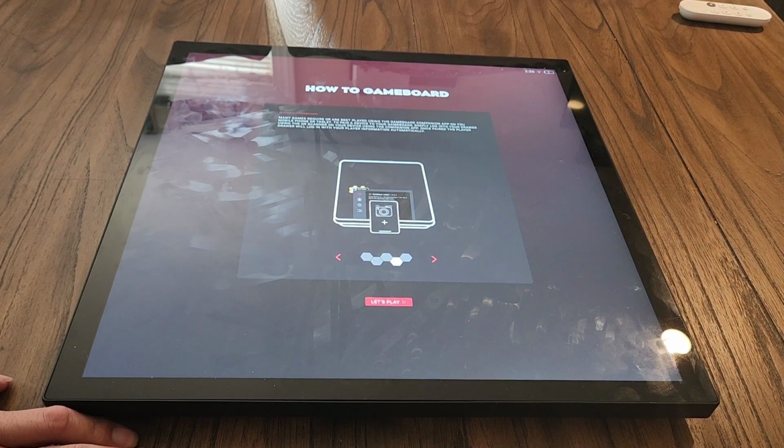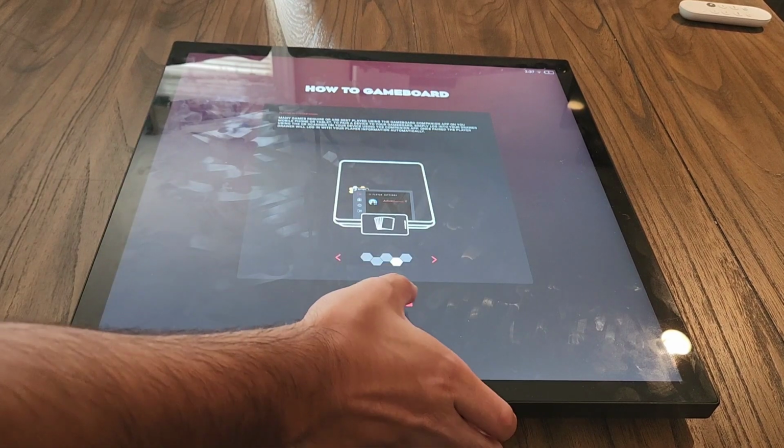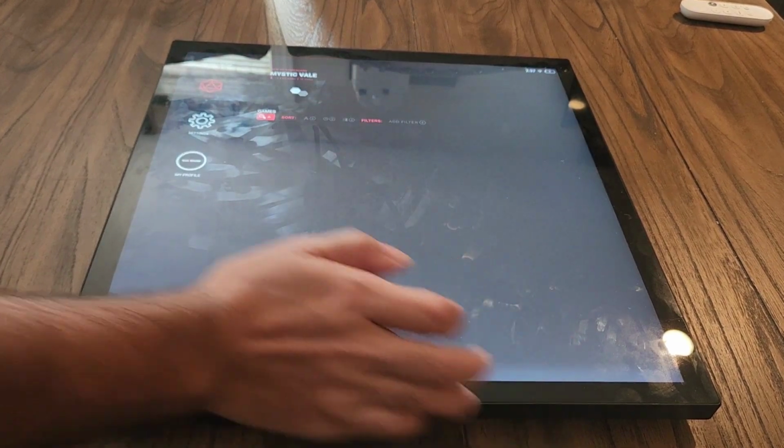And then it says playing with the companion app, which we'll obviously go over in a walkthrough in a future video, which is basically scanning using your phone. Then you can use things like hiding your player information on your iPhone or your Android device while you're playing a game, rolling dice, things like that. It's showing you how to do that. So let's go ahead and hit ready to play.